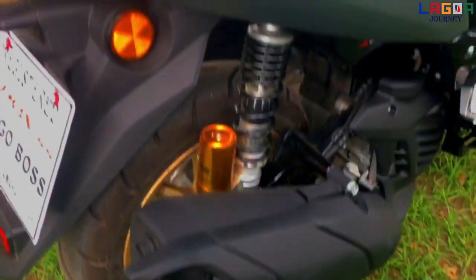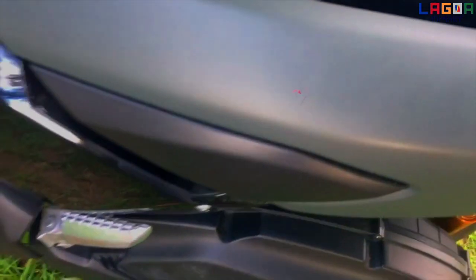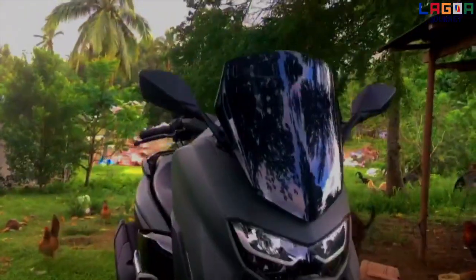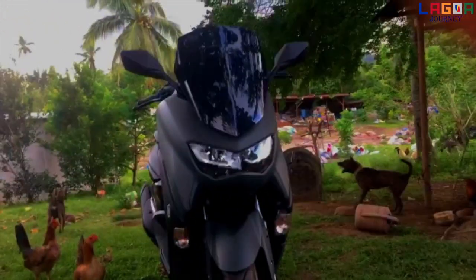The new NMAX was designed with the concept of prestige and confidence, in which its style is made simple but elegant, that provides comfort and reliability through a sense of riding superiority. It gives you top-of-the-line performance with quick acceleration, quality handling, and a lightweight frame that represents the essence of the Max family.